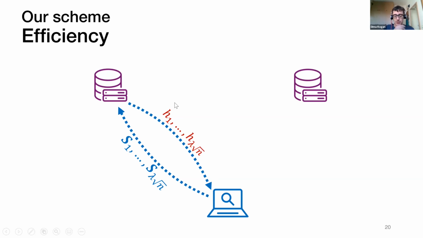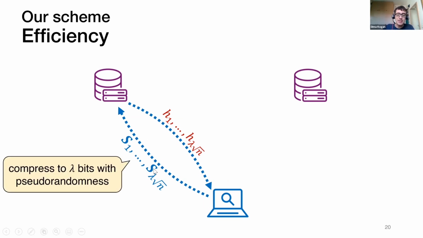And then we're just left to analyze efficiency, which is what Changyu actually asked about. So let's look at what happens in the offline phase. We already set the number of sets to be lambda times square root of n. However, just sending the sets explicitly would be prohibitively expensive. This would be more than n bits. However, these sets are basically random sets that the client just generates at random. And what the client can do is just send a random seed to the server, and the server will use a pseudorandom generator to expand the seed and sample those random sets. And this will shrink down the upload to just a lambda-bit seed.